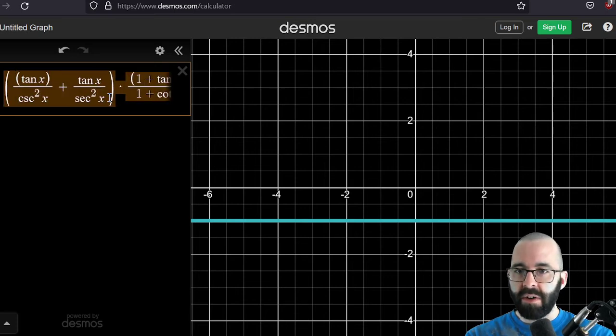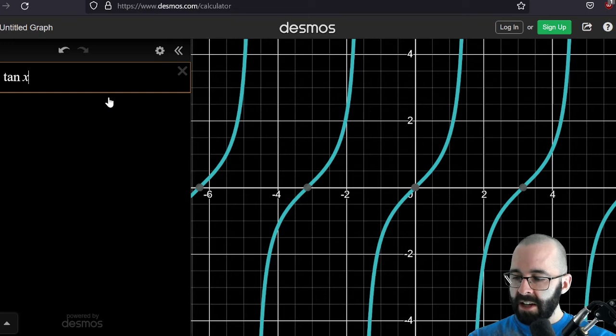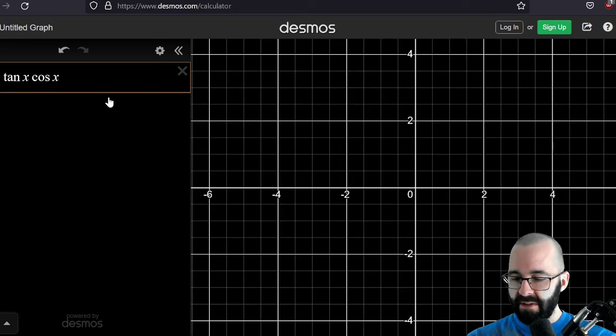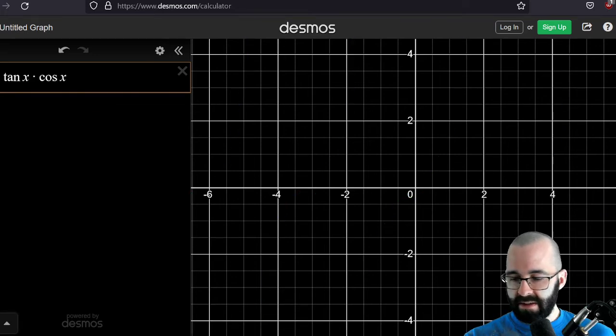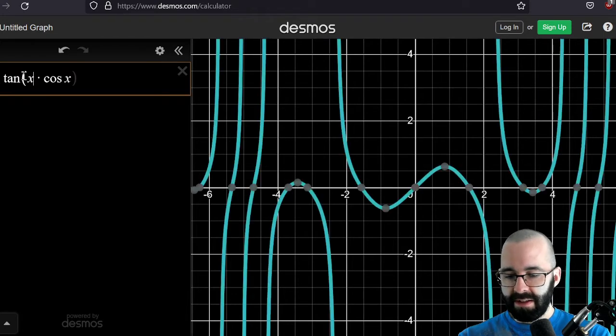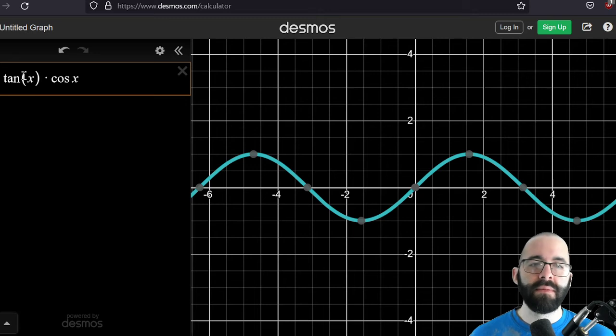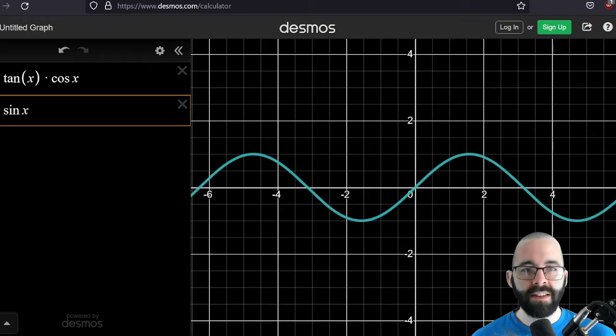Well, you could go over here, remember, and say, let's look at the left-hand side. Is the tangent of an angle times the cosine of that angle equal to sine? Wait, it's giving me an error. What is it unhappy about? All right, it wants parentheses right here. Oh, tangent times cosine? Well, that sure looks like sine. Is it? Oh, yeah, it is. The white and blue graphs are the same. Neato.